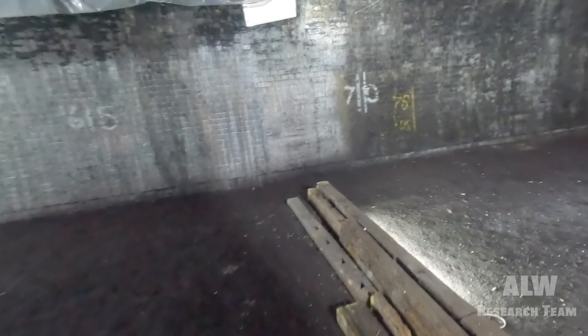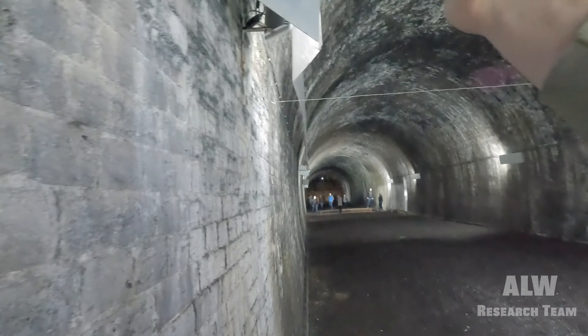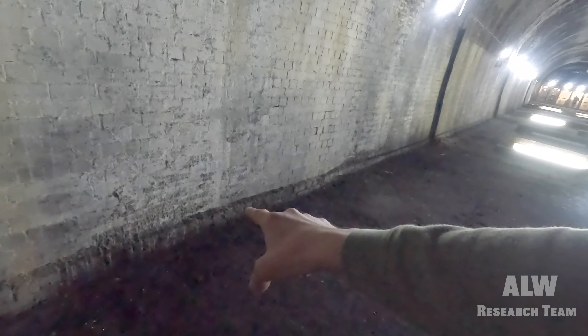As we get to another recess - all bricked in, filled in, more railway sleepers - there's interestingly this ledge here. I've never seen that in a railway tunnel before. The tunnel wall comes down, comes down, comes down, and then there's this extra ledge. Can anyone tell me why it's been done like that? That isn't a feature I've seen before - does anyone watching know what this two-course layer of bricks is for in this tunnel?